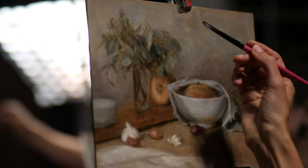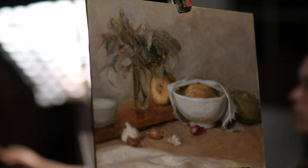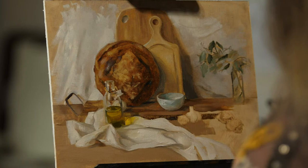It's a lot to take in. I was like, what is a shadow shape? But I'm glad, when I was a student, I went to every lecture. Anything that ever happened, I was like, I'm here, I'm going to learn everything. And so I have copious notes on rabbit skin glue and different pigments and all this stuff. So I have my bits of research.